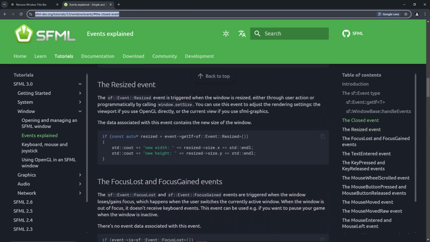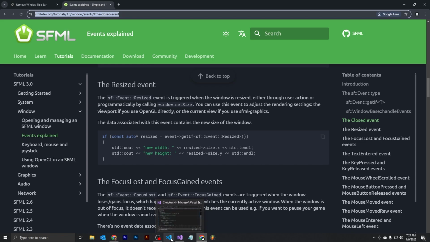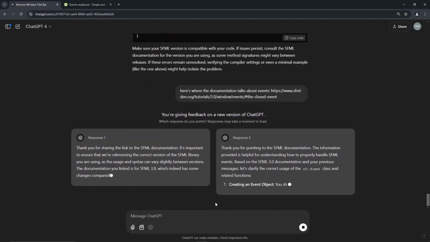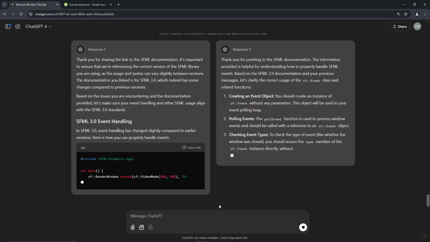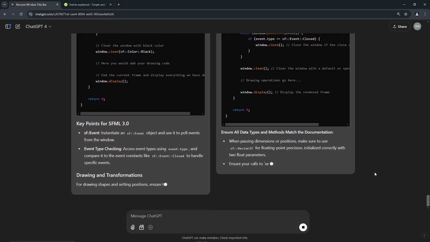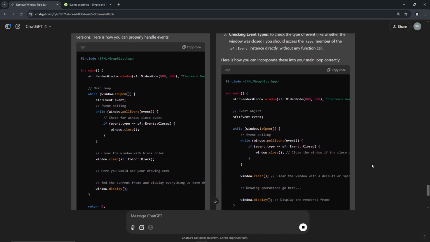Let's try a little thing. Here's where the documentation talks about events. Let's see if we'll look that up. All right.